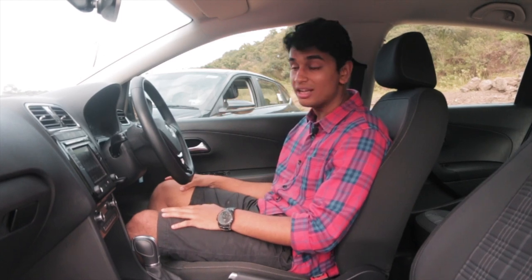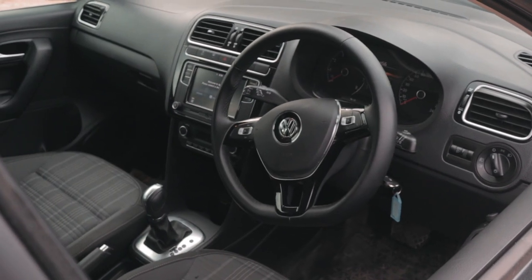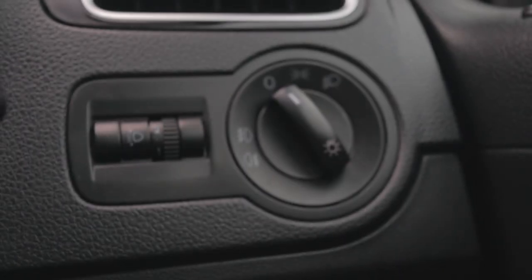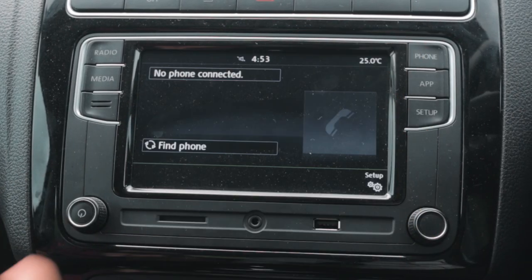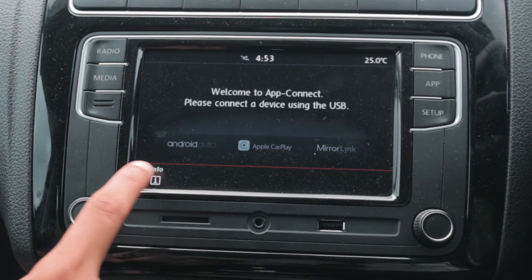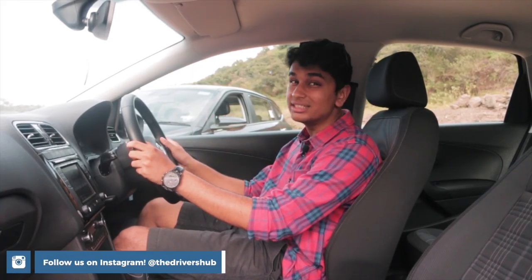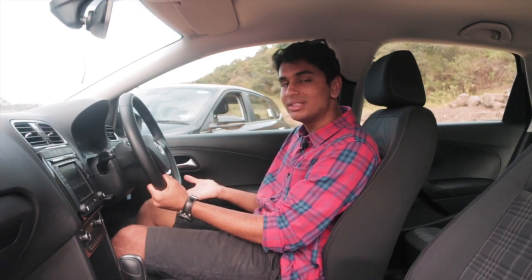In the interior, the retroness still continues — this is the same setup that Volkswagen has been running for over a decade now. And there is absolutely nothing wrong with it. In fact, compared to the funky-looking interior in the Hyundai, if you're a more mature and simplistic person, you would prefer the Volkswagen's interior. Compared to the Hyundai, the build quality of this Volkswagen's interior is absolutely night and day. The plastics are much better and nothing creaks. Volkswagen has given a touchscreen upgrade with a decently sized unit in the middle offering Apple CarPlay and Android Auto with buttery smooth animations. You also get a three-spoke flat-bottom steering wheel compared to the Hyundai's rounded one, giving it a sporty edge.